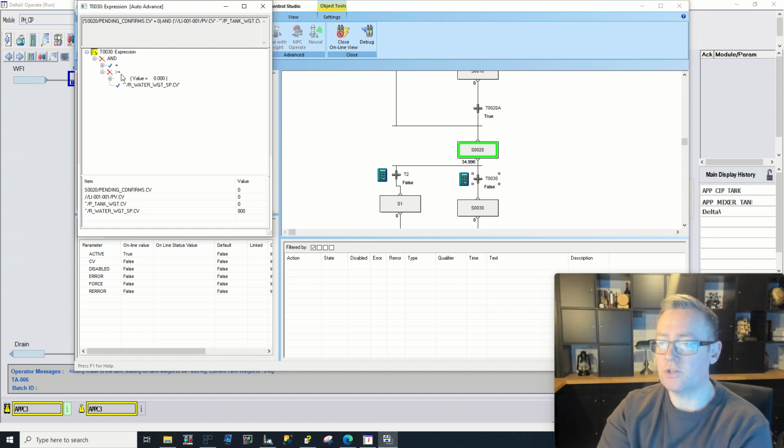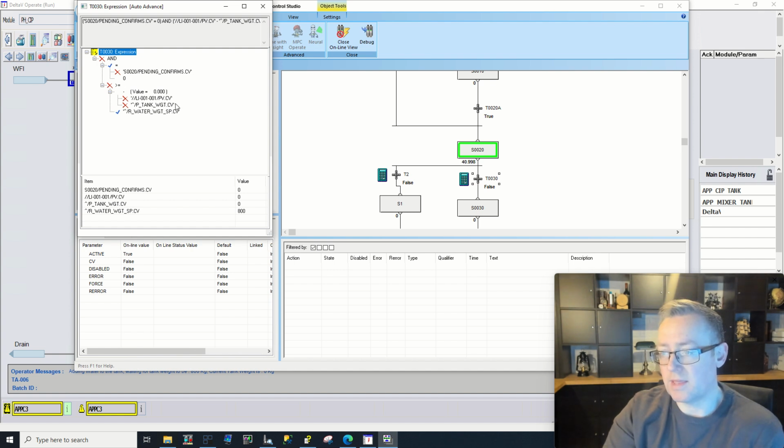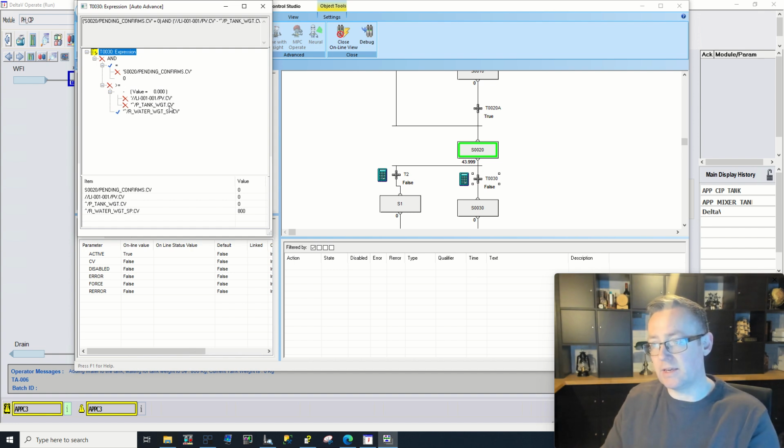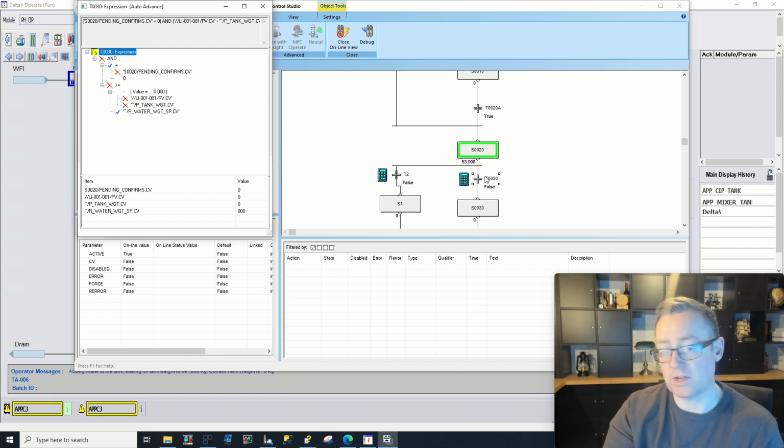The logic here is that we have a level input, and then we have the tank weight. Once the tank volume has filled with enough, then we'll be able to move on past this particular transition that's right here and move on with the next state.